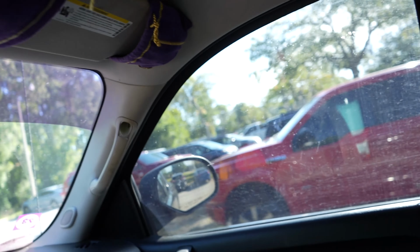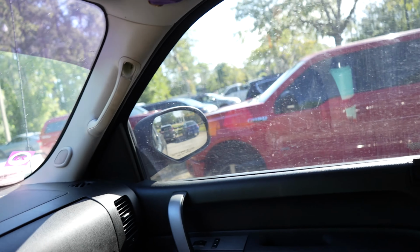Alright, so I was thinking the best place to ride the SurfSkate would be like a tennis court or something because it's going to be super smooth. So I came to my local tennis courts, but this place is super busy. So I'm going to walk down and see if there's any open courts. If not, I'm going to have to find a plan B.